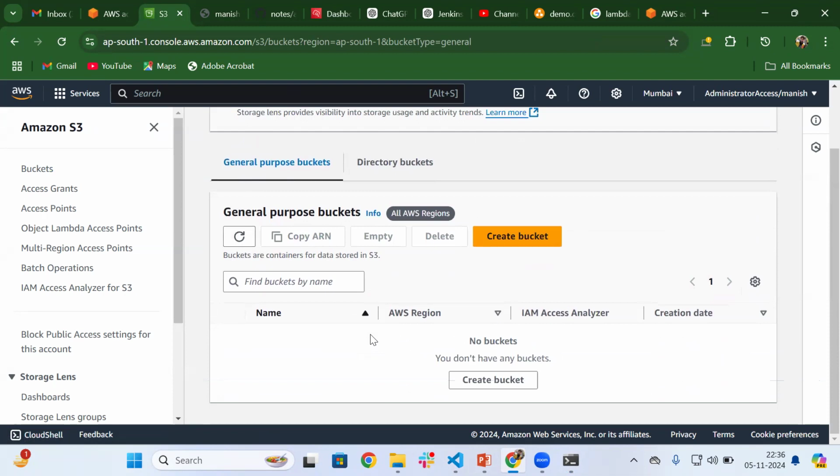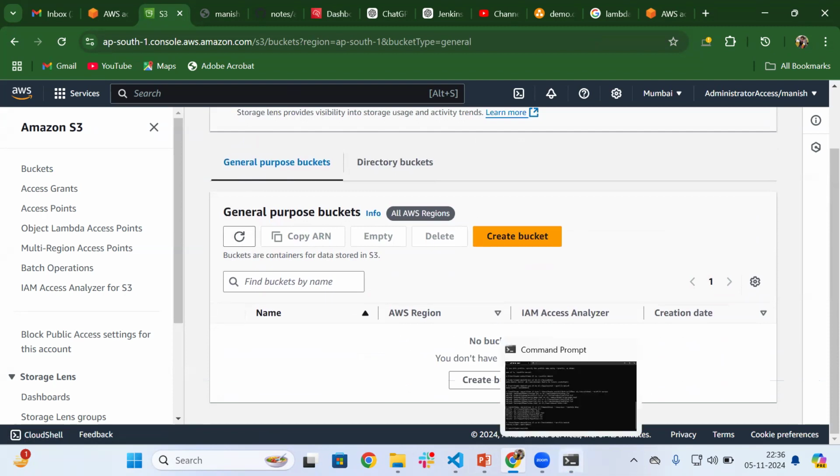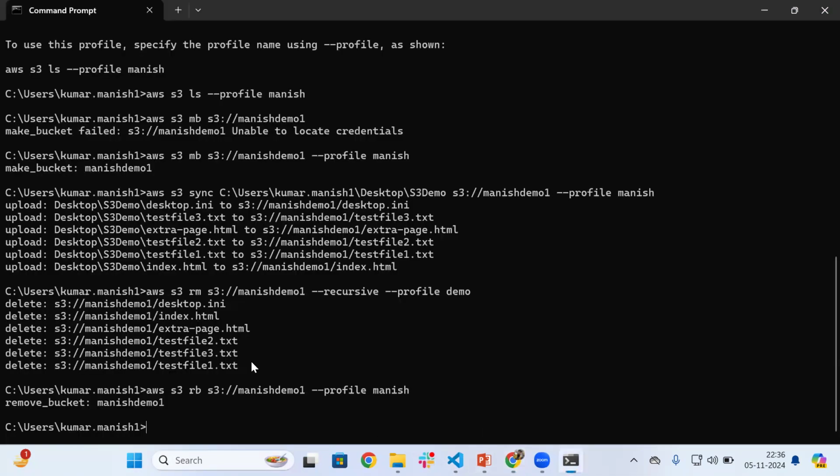So this is how we can communicate with the AWS S3 service from our local system. We can run the commands, we can write a shell script and use these AWS commands in it, and we can upload a number of files from a single directory. Or we can use sync, running aws s3 sync so that our S3 demo directory will be in sync with this bucket.